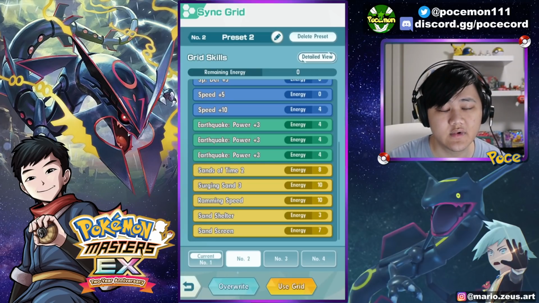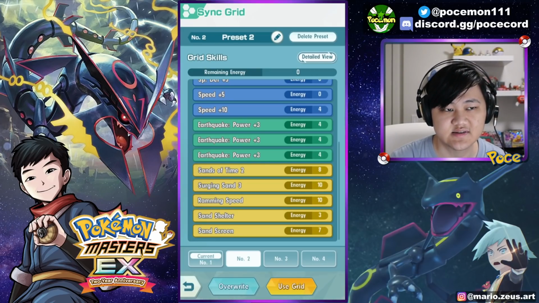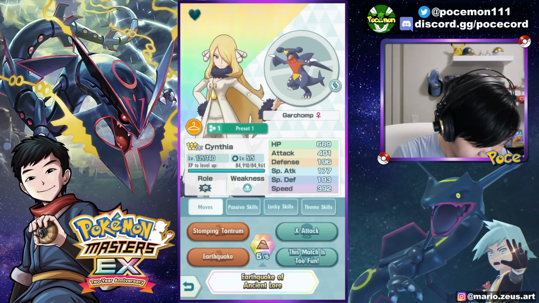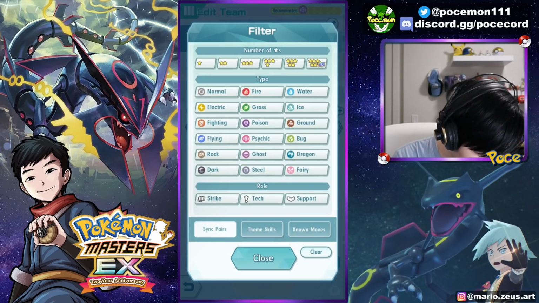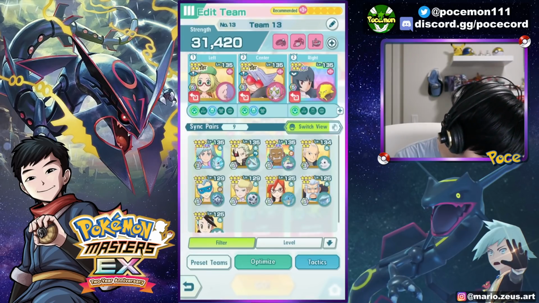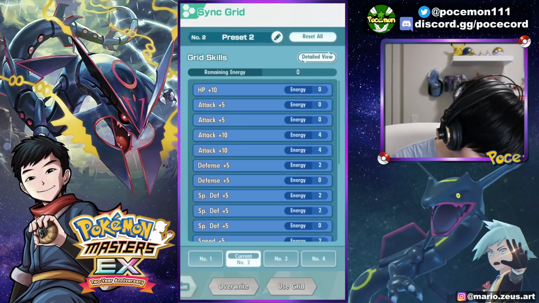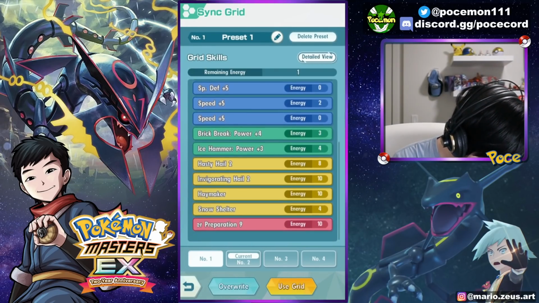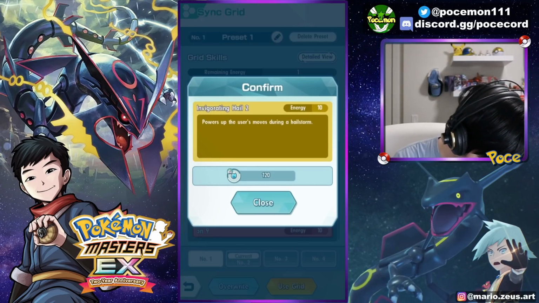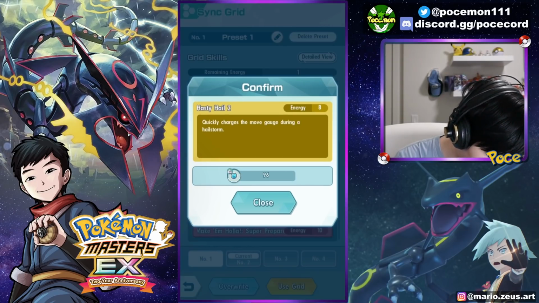And then the same thing with Hail. Hail is basically the same thing as Sandstorm in this game, except it looks different, I guess. It doesn't actually do anything other than chip damage, but there are units that have passives that are based on hail. Invigorating Hail over here, for example, powers up moves during a hailstorm. Hasty Hail charges move gauge faster in a hailstorm.